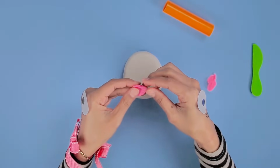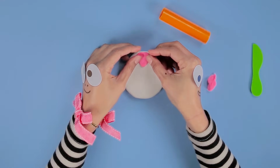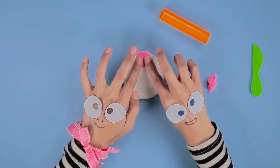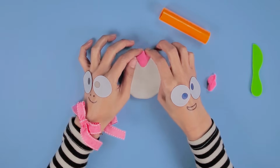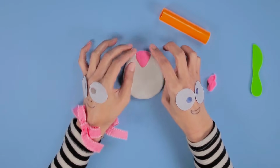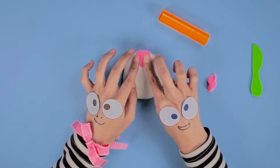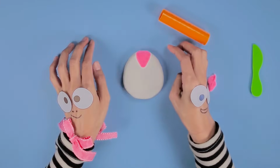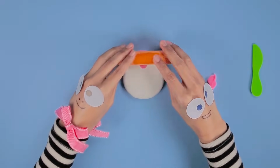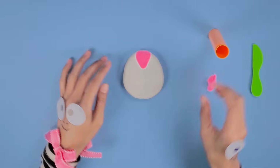When the triangle is just right, you can put it in place on Jess's forehead. And gently pat it into place. Pat, pat, pat, pat, pat. Great job, Handy Helpers! Then finish by using the roller. Roll, roll, roll. Roll the clay.